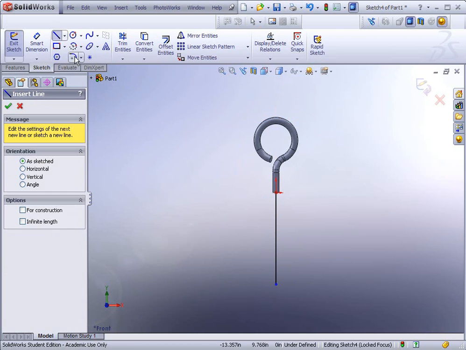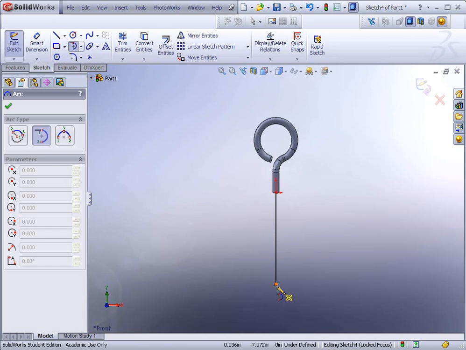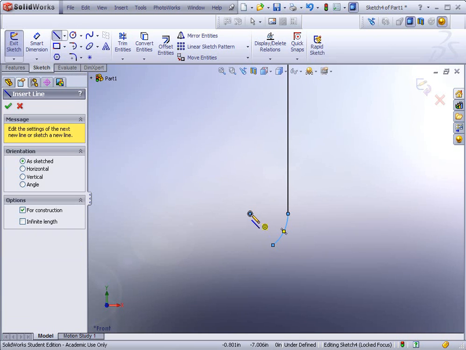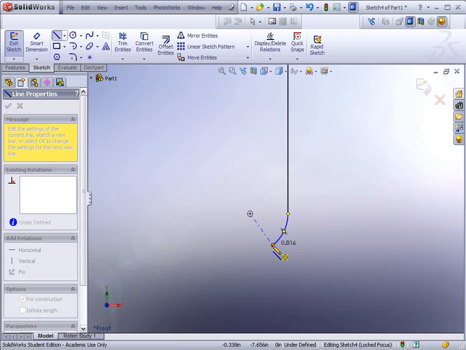And then find your tangent arc tool found under here. Click on it, click on the vertex at the very bottom of your part, and draw a little hook at the base. And the angle should be less than 90 degrees. So like I have 55.58, that's fine. And we'll zoom up there. Now we're going to select the center line tool and draw our center line from the center point to the endpoint of the arc.